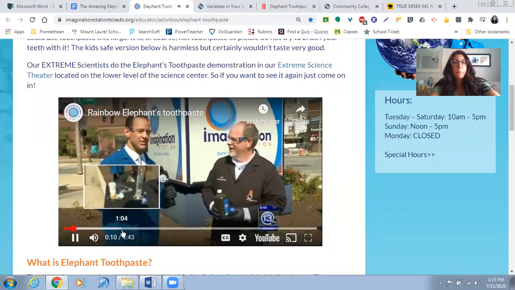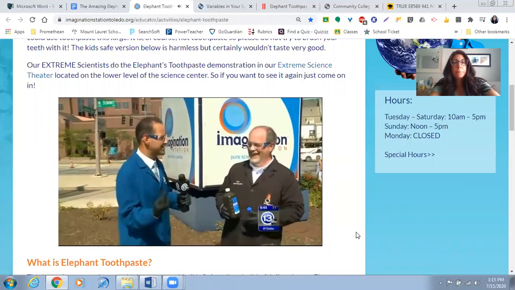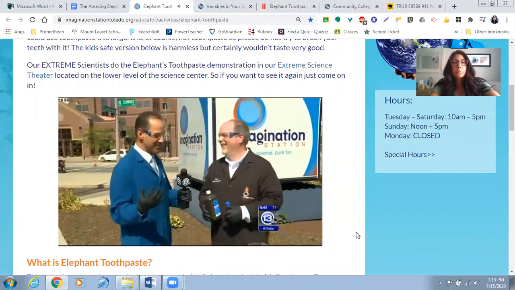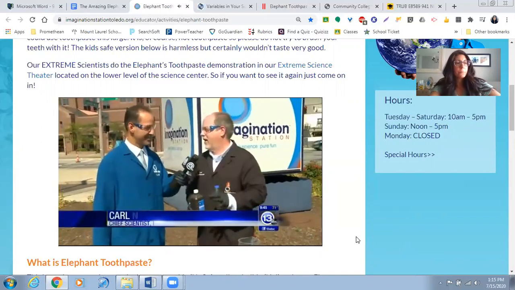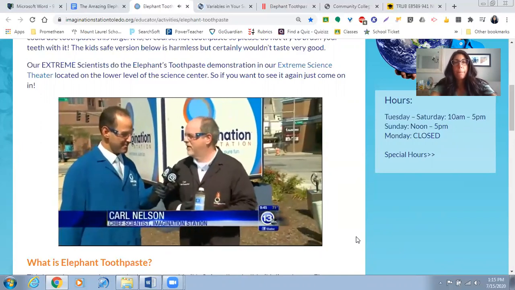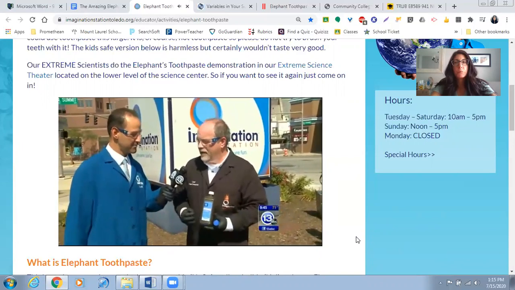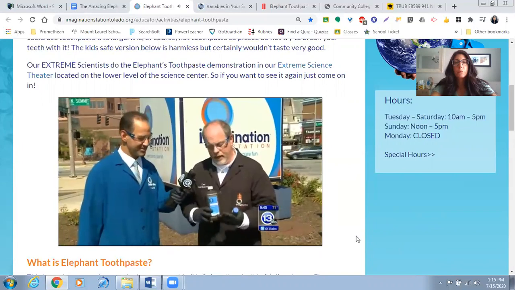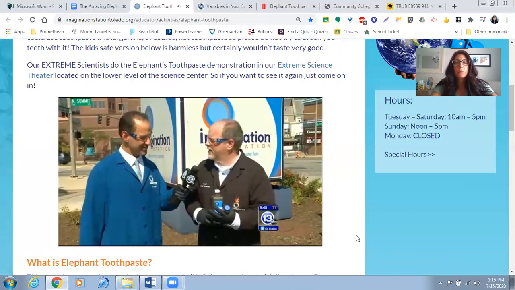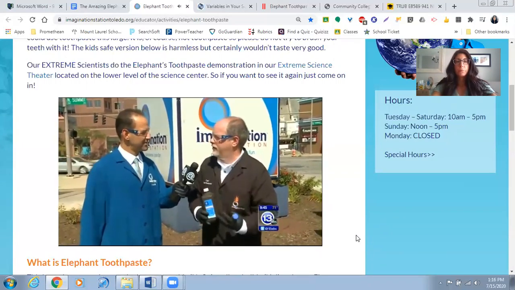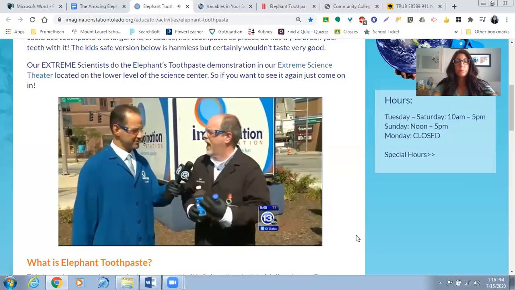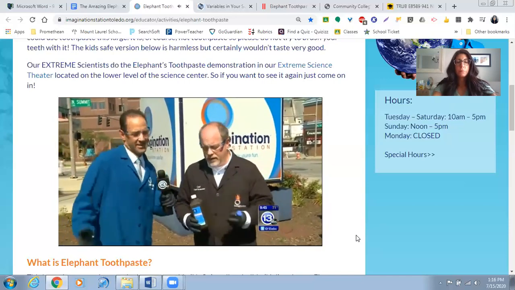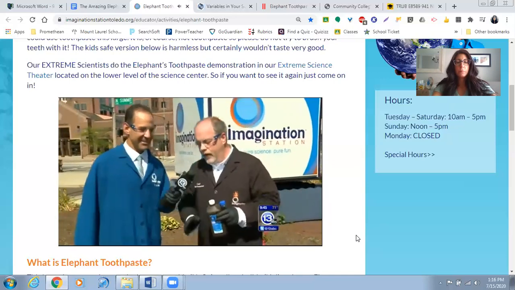Imagination Station, not to be confused with the ISS, but I think they might see this from space. Maybe. Carl, what are you cooking up? Well, today we're going to talk about hydrogen peroxide. It's the stuff you have in your medicine cabinet, right? You pour it in a cut and it bubbles. And the reason it bubbles is because the hydrogen peroxide, H2O2, comes in contact with catalase in your skin, which breaks down the hydrogen peroxide, turns it into basically water and oxygen gas. Okay? I can say okay, but you lost me. Yeah, let me show you what happens here.